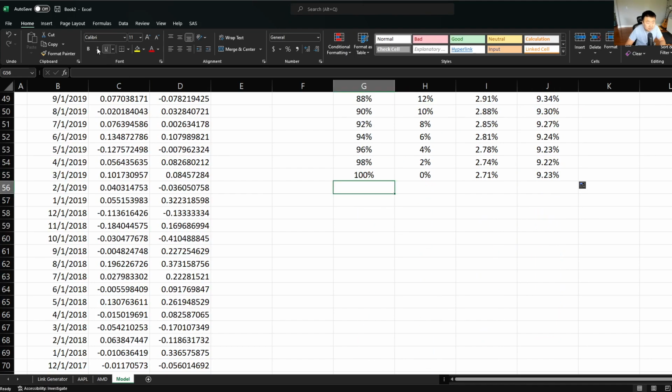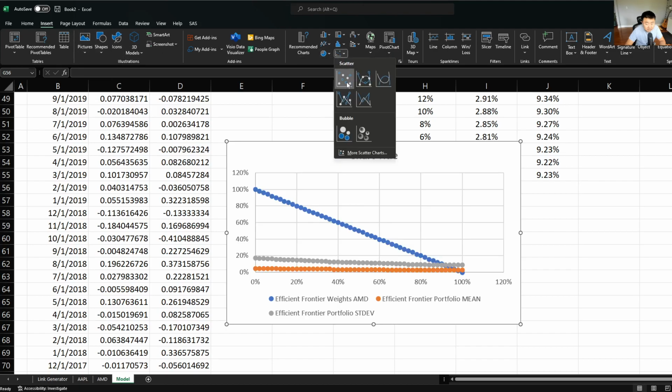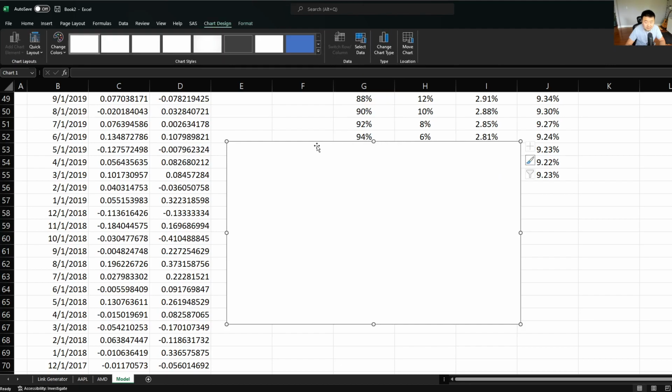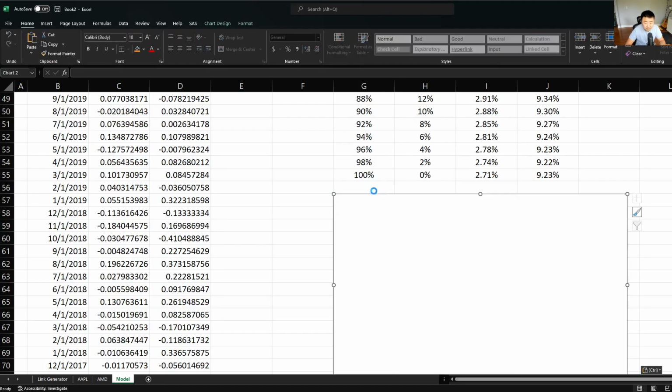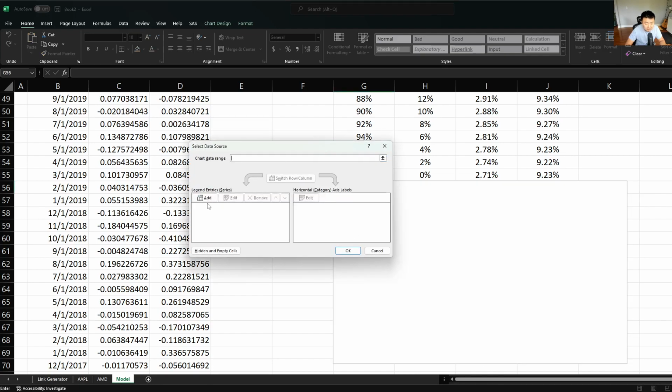Okay, so let's say I insert a scatter plot. As you can see, everything is so messed up, right? So I don't want to do that. Let's select a different cell and then do this. I have a blank figure, and I want to put it here. And I want to select data, which is here. Click on it, and I get to select data.